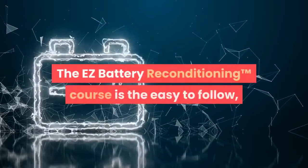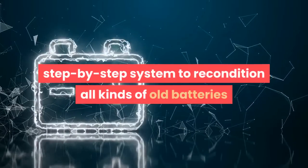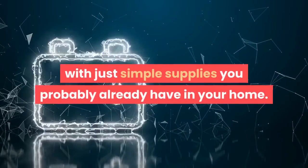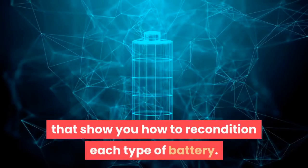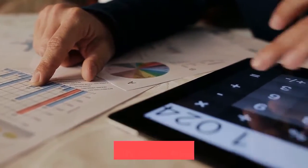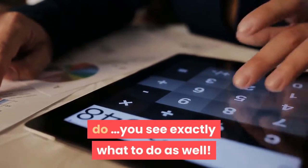The Easy Battery Reconditioning course is the easy-to-follow, step-by-step system to recondition all kinds of old batteries with just simple supplies you probably already have in your home. The course is made up of step-by-step guides that show you how to recondition each type of battery. And each guide is full of pictures and diagrams so you not only read exactly what to do, you see exactly what to do as well.